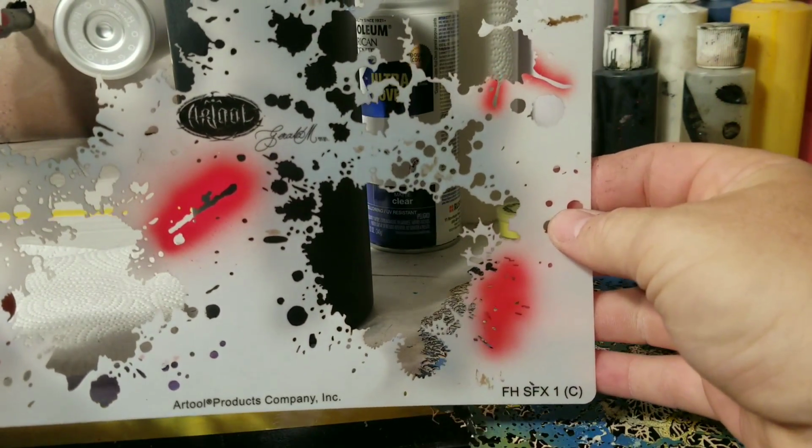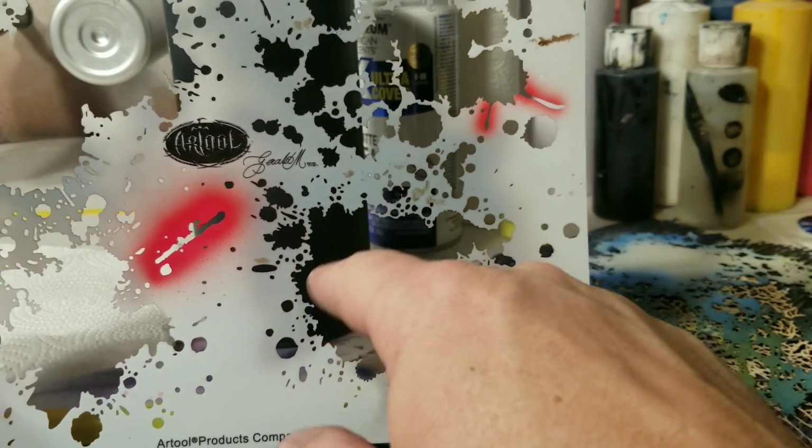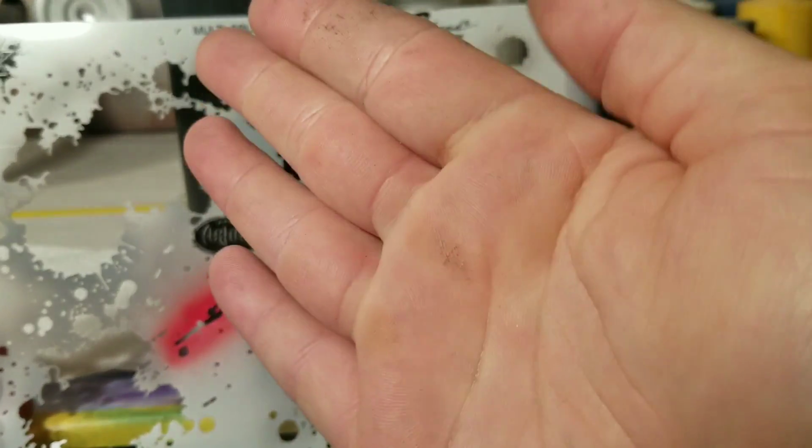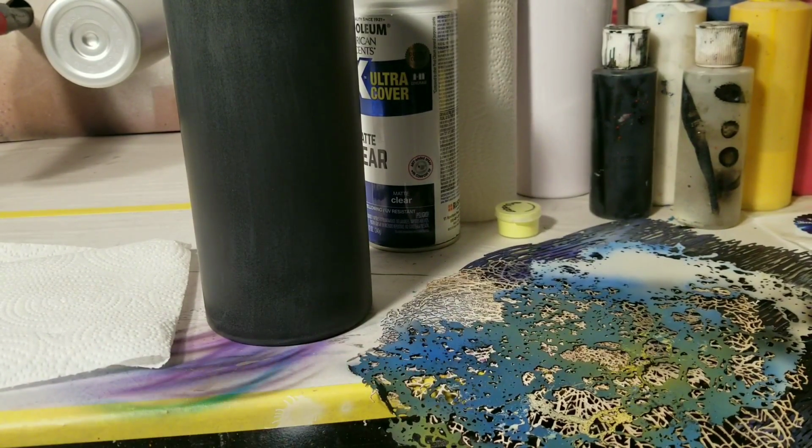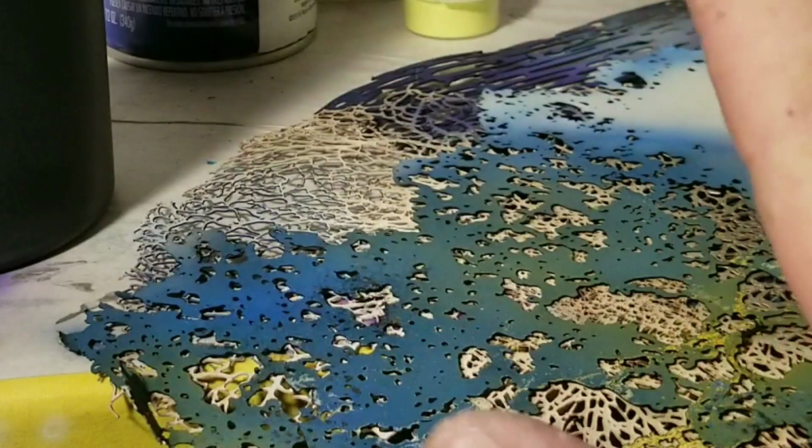And if you guys remember these, the splatters I used as blood in this video where I painted a shark on a skateboard. I just wanted to share that with you because I like stencils. They come in mega multi-purpose handy.